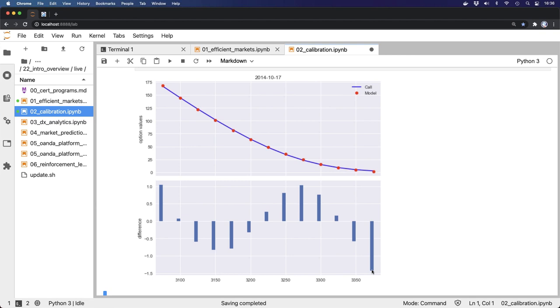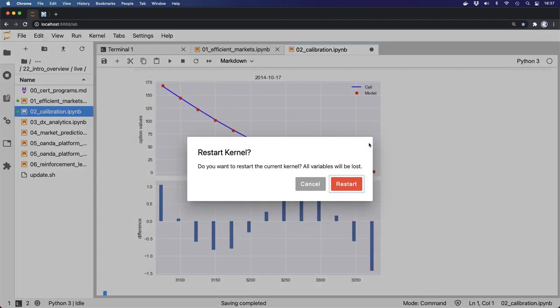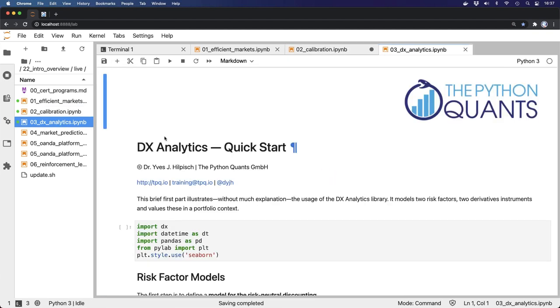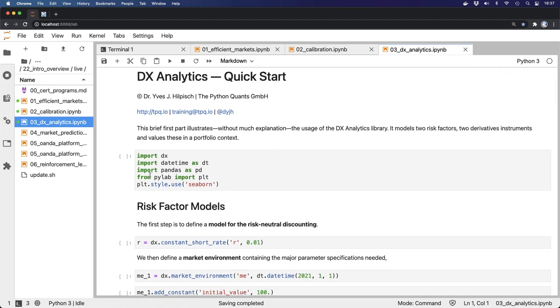And now it's the point in time where the truth is revealed, and you see the blue line is now representing the market quotes, and the red dots are the model prices. In the upper subplot, it looks almost perfect, but therefore I've added the lower subplot where we show the differences. The differences are not too huge. So here, for example, for a price level of 100, I don't know what this is, 70 maybe, we have a price difference in absolute terms of 1 euro. This is all in euro here.